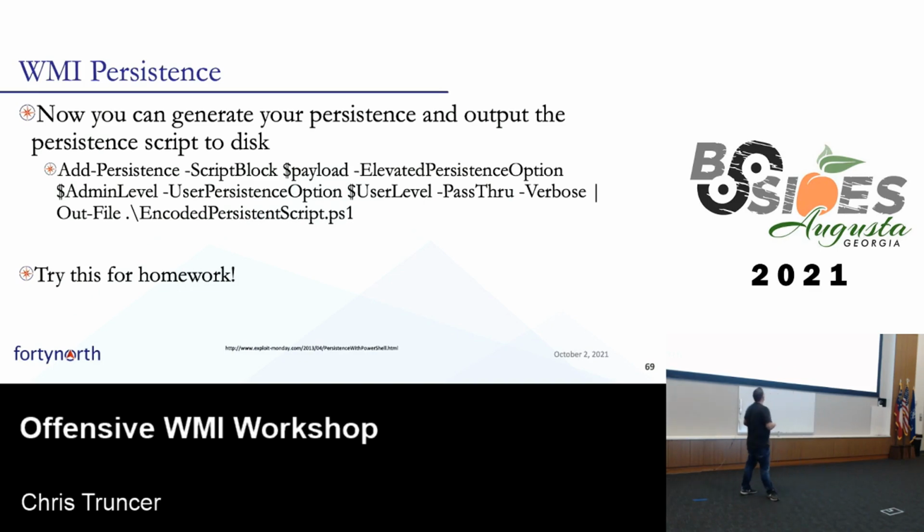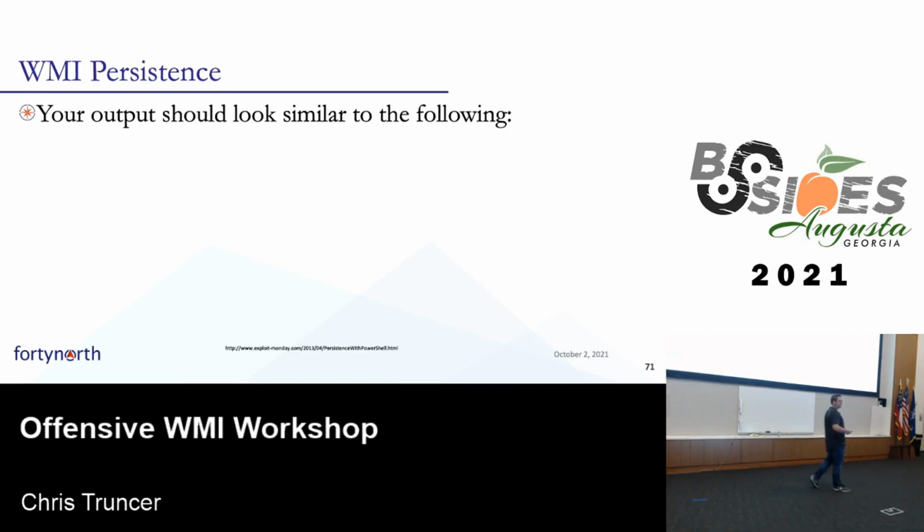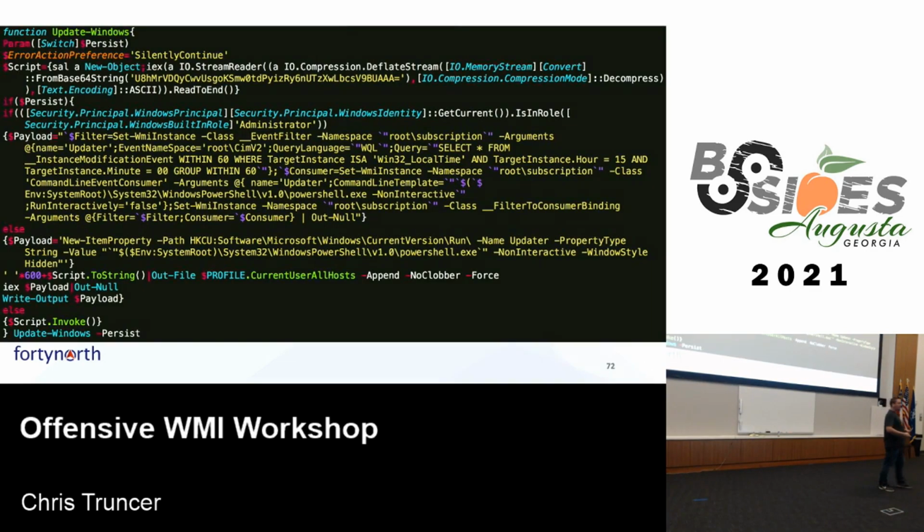So I would say try this for homework. Definitely worth playing with on a VM that you can just revert, but you'll be removing it anyways. With PowerSploit, the way it works, it'll probably get flagged. But after you see how it generates it, you can do different things with it. So our output is going to look like this, this is what the script would look like. At the very top here, this is base64 encoded, but this is where we're having it run whatever our payload is. It's going to decode that, and that's our command. In the previous example, that would be where it just starts Notepad.